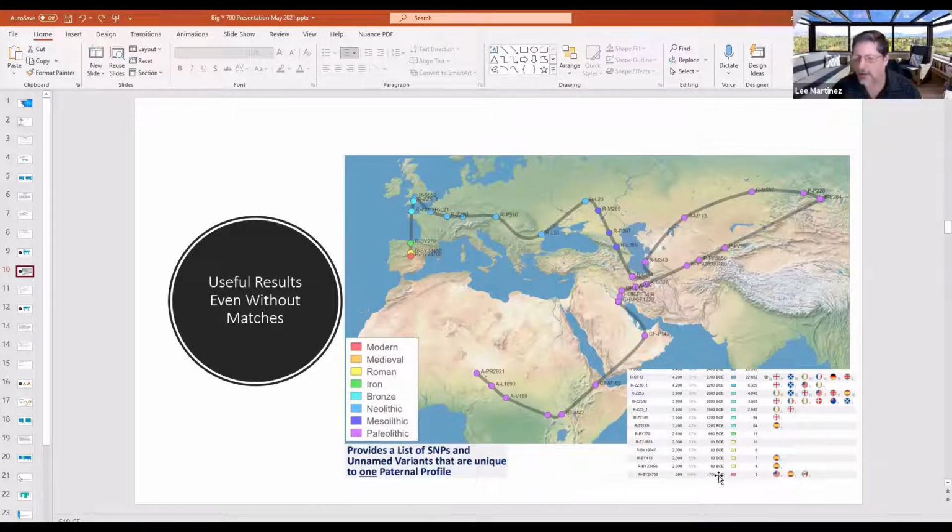And usually I can tell the algorithm's breaking when you see this 83 BC, 83 BC, 83 BC, 83 BC. There's no way that you're going from mutation to haplogroup to parent haplogroup to parent haplogroup to parent haplogroup, and the date not change. So if you see that, you can kind of tell that this is probably accurate up to about right here, and then it starts to break.